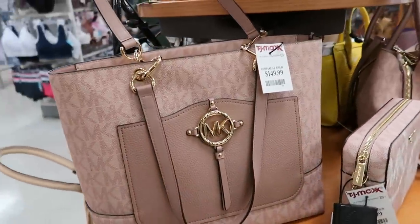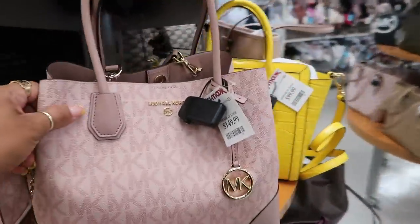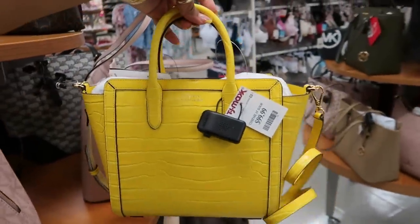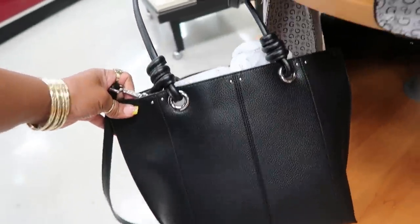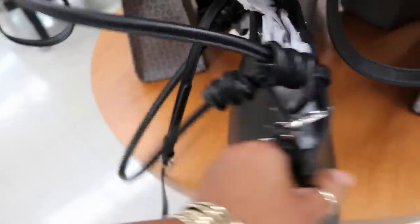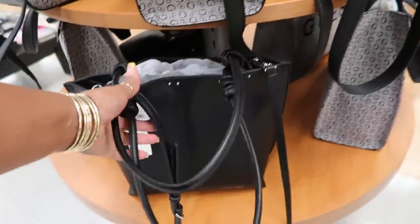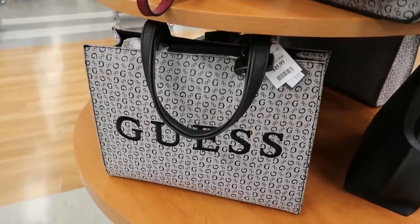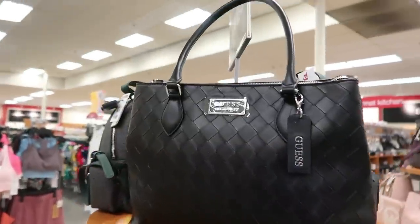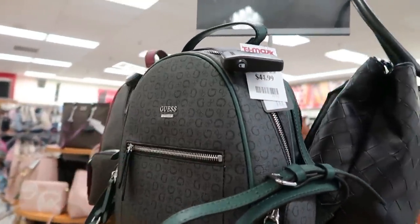Let's see — Michael Kors $149 for that one, you got that little pink one for $99. Another Michael Kors, and then this one right here for $99, which is also Ralph Lauren. I'm loving anything yellow right now. This Calvin Klein is $80 — love the purple on that one. That's Calvin Klein and that one is $59. I like the way the handles were made. Then you got a lot of little Guess bags right here — the one at the bottom is $50, and this one up here is $50 as well. And these are $45.